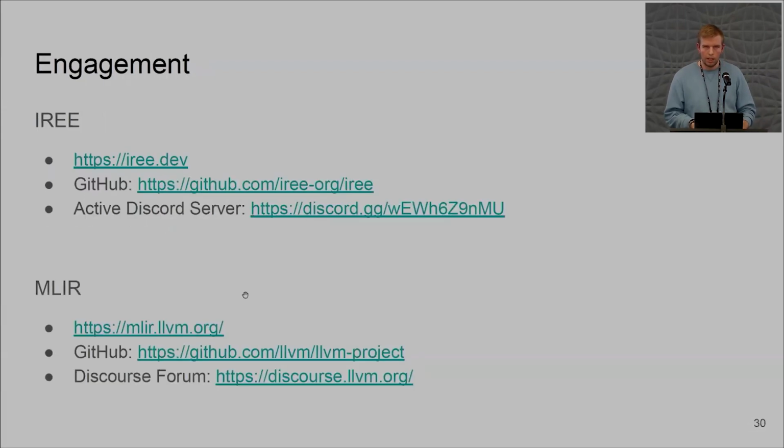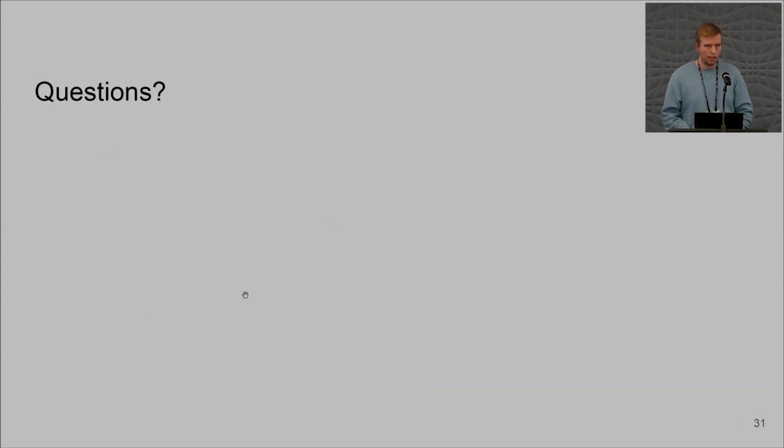Both IREE and MLIR communities are fairly open. All of the source code is on GitHub. We have an active Discord server and discourse forum for MLIR. So you can see that almost all of the discussions happen in the open, and it's fairly easy to engage with us. And now I can take some questions.